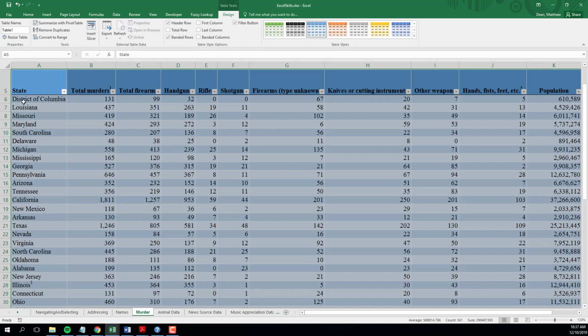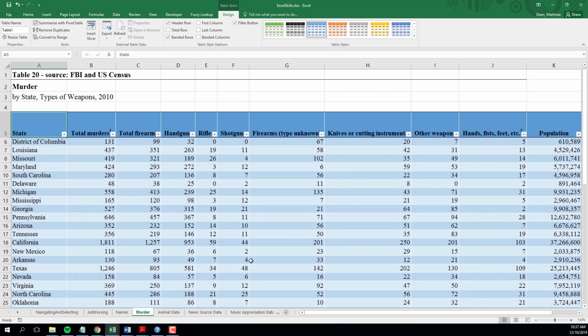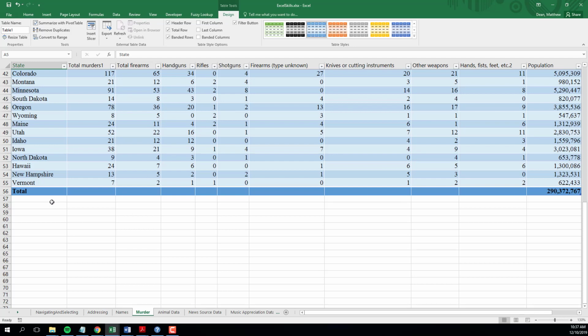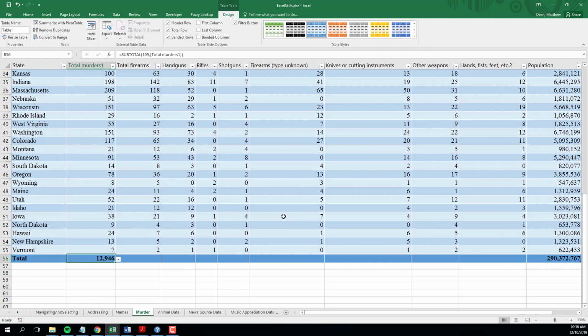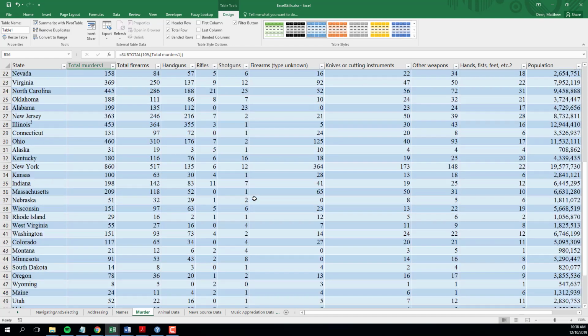But now once I've done that, notice that it automatically puts the filters on there for me. What I do want is a total row, so I'm going to go ahead and check that off, and it puts it down at the bottom for me, right? And then when I'm down here, notice that I can do count. That's of this number of states. How about the sum is what we were interested in before, so 12,946, right? That's what we had before. So we figured that out, right?